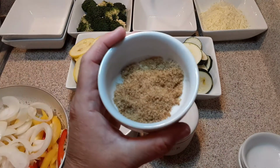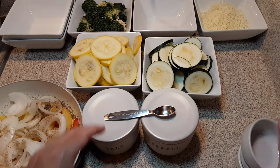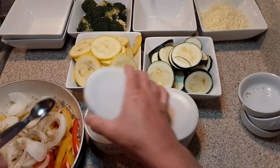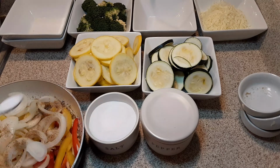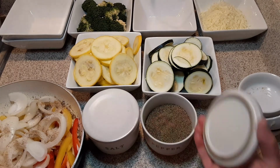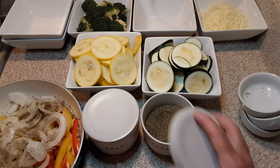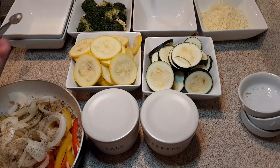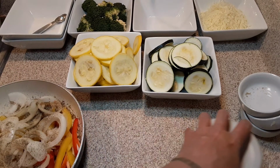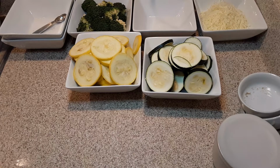Now, I'm going to put the seasoning salt. Hope you can see that. And then we're going to do a 1/2 teaspoon of salt. Just going to put it all about. And then we're going to add a 1/2 teaspoon of pepper. We're going to shake that all about. Let me get this on the stove. I've turned it up to a medium heat.